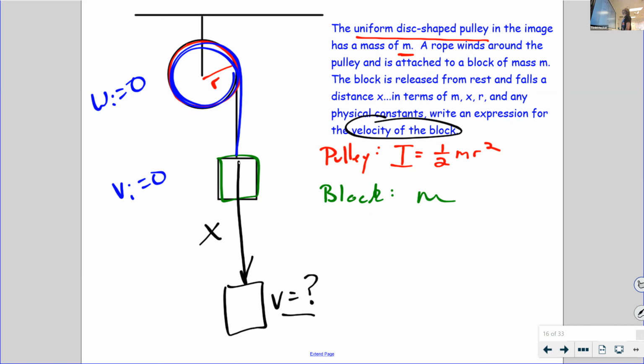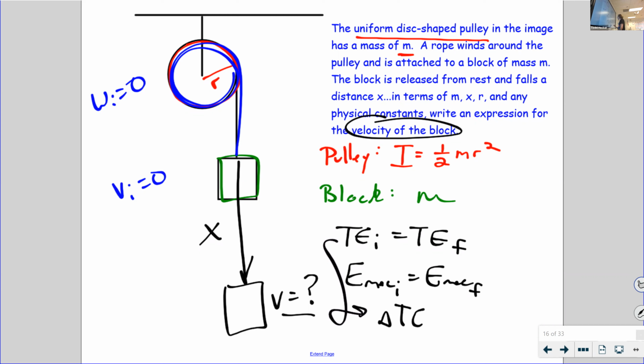Okay, so it turns out that here, because there are no external forces, there's really nowhere for the energy to go. So our total energy has to stay the same. In the past, more often than not, we have solved conservation of energy problems by looking at the total energy before and saying that that's equal to the total energy after, right? Or in AP speak, we would say the mechanical energy initially is equal to the mechanical energy final. But more recently, we've been solving problems another way, which is to say the change in total energy is 0, right? And I more and more am starting to think that that really is the better way to solve these problems, so that's how we're going to go about this.